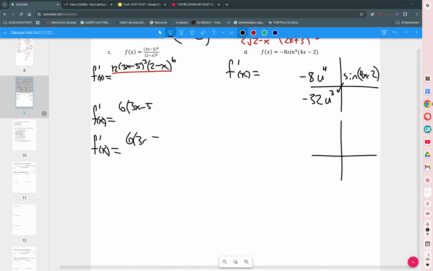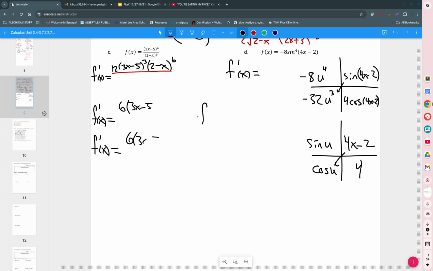And the derivative of sine of 4x minus 2, if you haven't noticed, yes, that does require the use of the chain rule. Maybe you want to set up the boxes, maybe you don't, that's fine. I messed up already. I'm going to scratch that off and just say sine of u, with u as 4x minus 2. And the derivative of 4x minus 2 is 4. And the derivative of sine is cosine. Good, Hayden. 4 cosine of 4x minus 2.